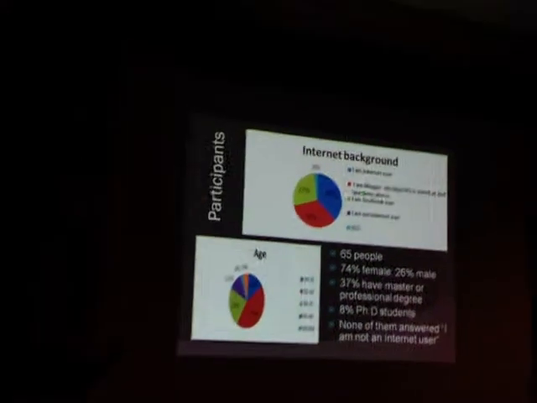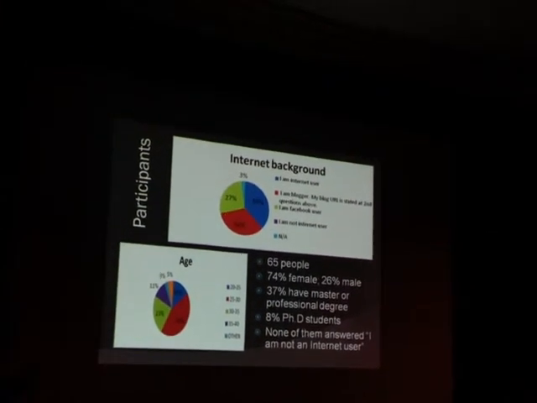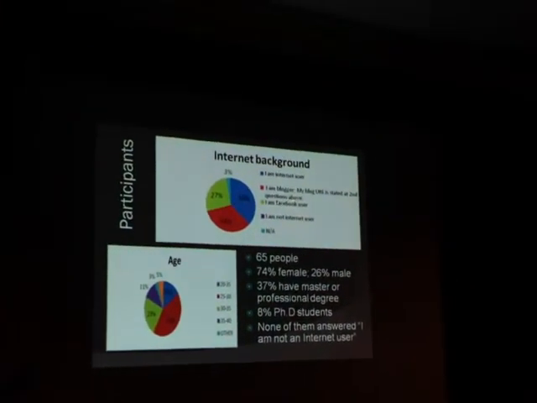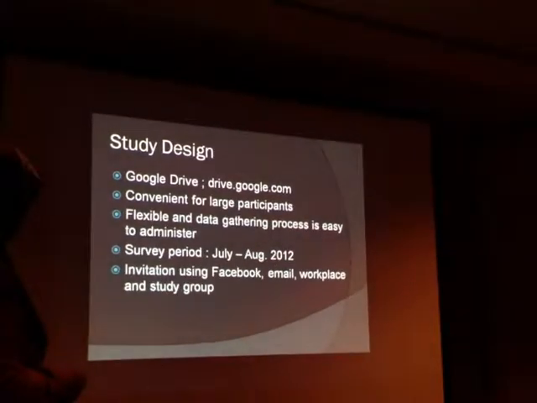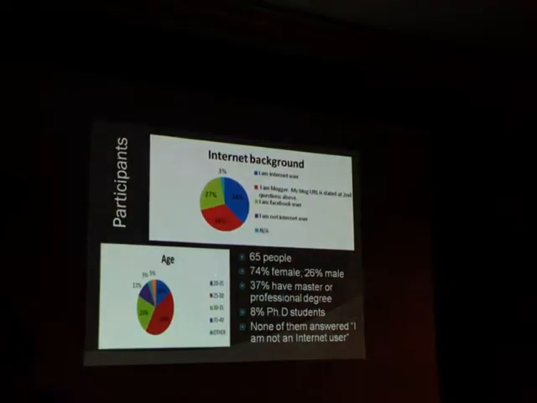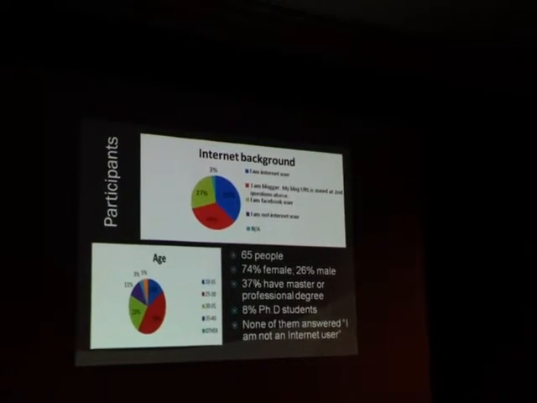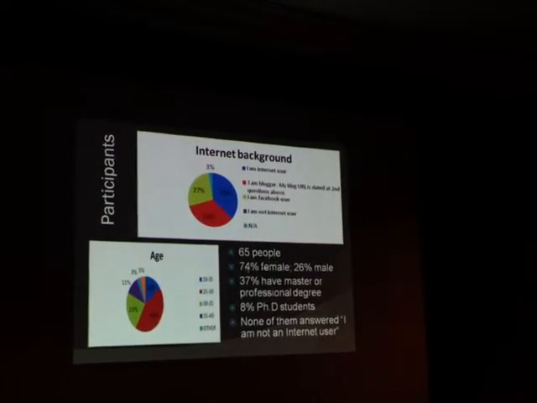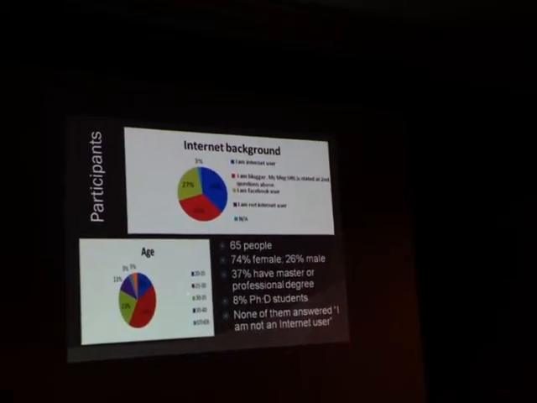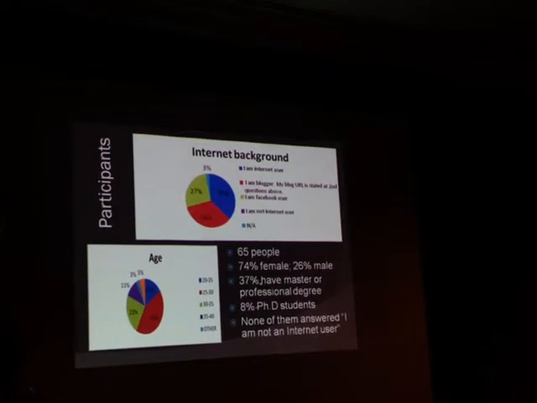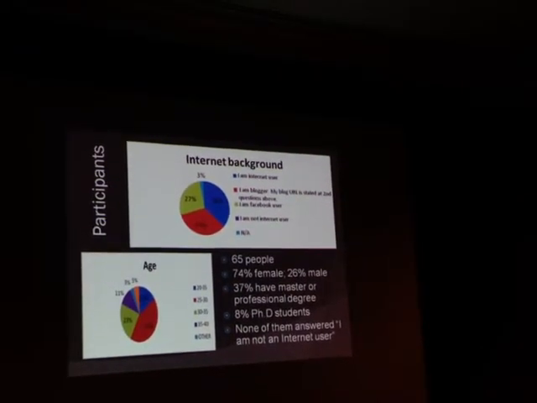So 36 participants come from internet users, and 34 from bloggers. And from this period, I collected 65 people, which is 74%, most of them female. Some of them have a master's or professional background, and just 8% are PhD students, and also people from outside the country, from Malaysia, were involved in this survey.